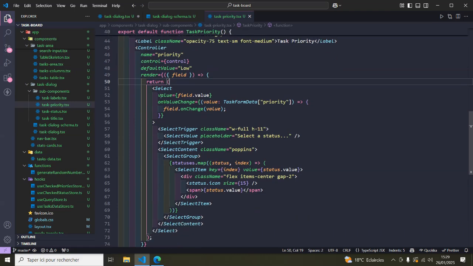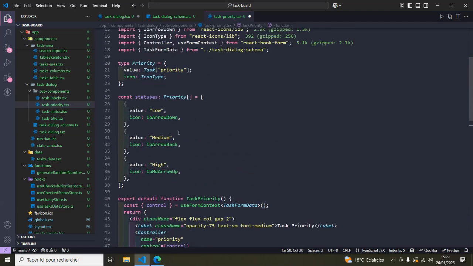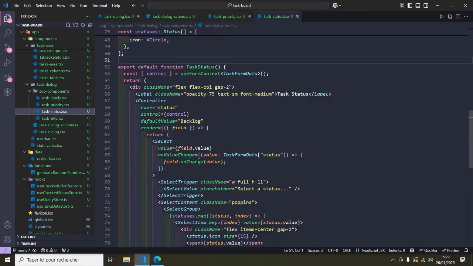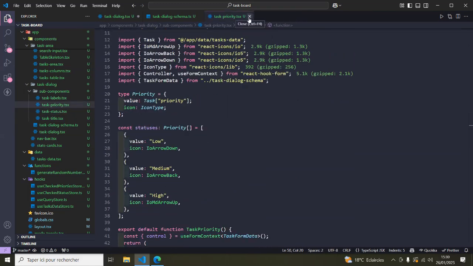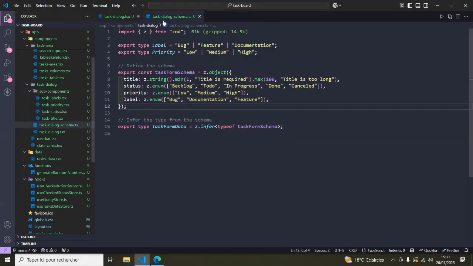For the render function, it's going to be the same. The only thing that is going to be different is the elements that are associated to the priority. And the same thing for the status, so I'm not going to get into this. It is following the same principle that I did for the task labels.